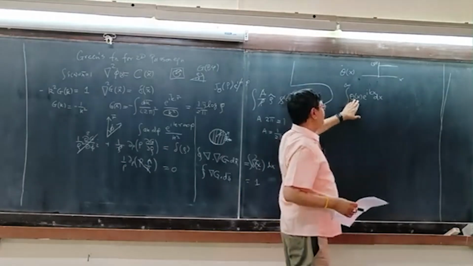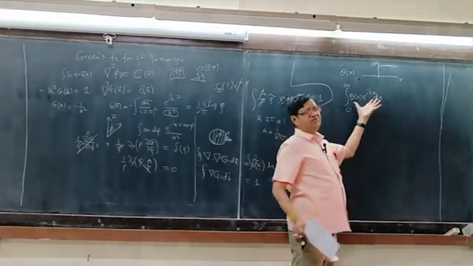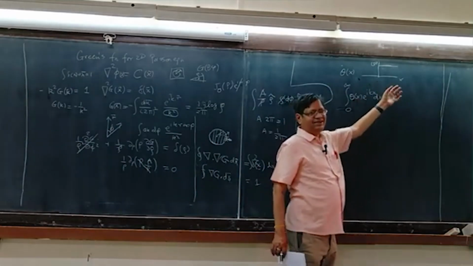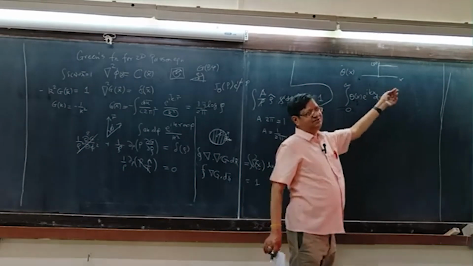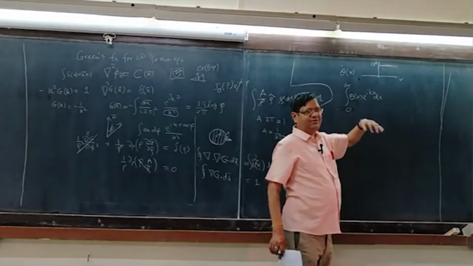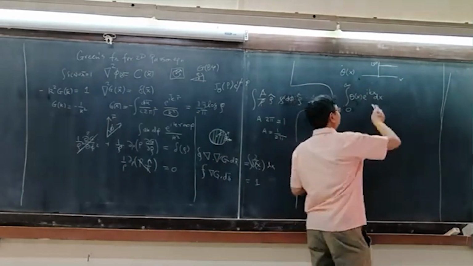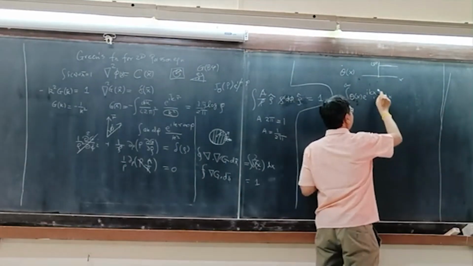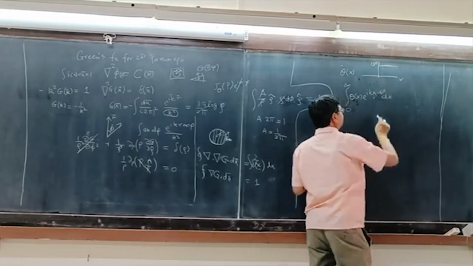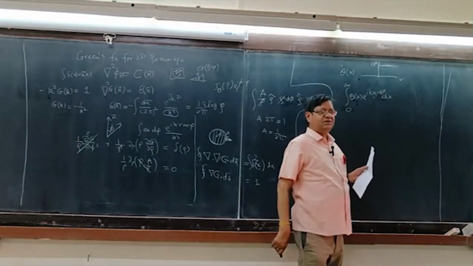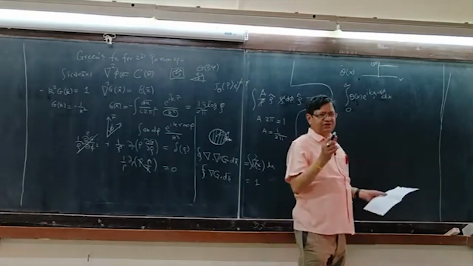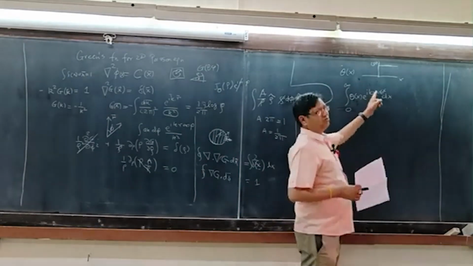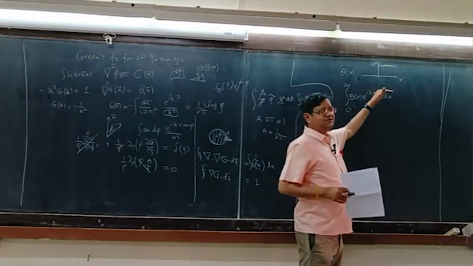Okay, but it turns out this integral will not be convergent, right? Because e to the i k x, sine kx or cos kx dx, is oscillating all the time. So you put in a small suppression term. What is the small suppression term? Minus epsilon x. Do that. So epsilon is positive, but a small quantity, so epsilon tends to 0.